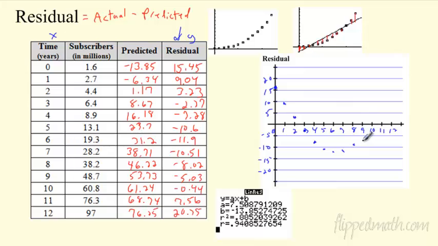So you can kind of see a little pattern going on here. Check out what's going on here. 9 is negative 5. 10 is almost on the axis there, and 11 is back up here positive at 7, and 12 is way up here at 20. So when I graph these residuals, this means that this is a bad residual plot. This means that it's not a good linear relationship. That yes, there was a curve here.